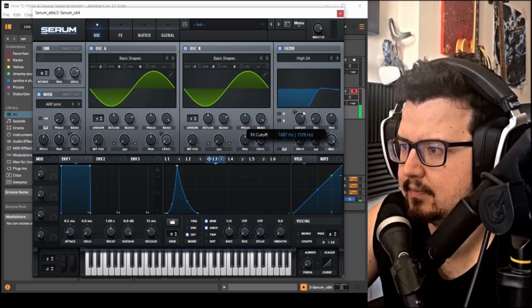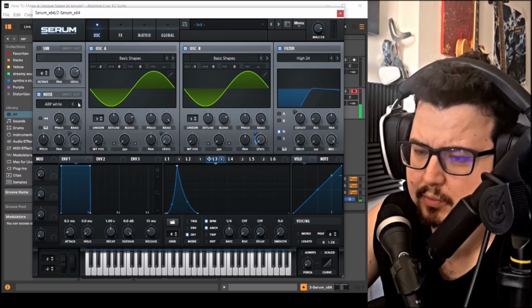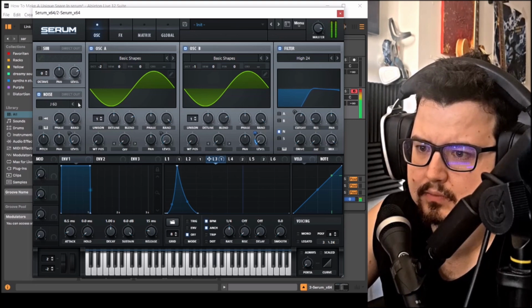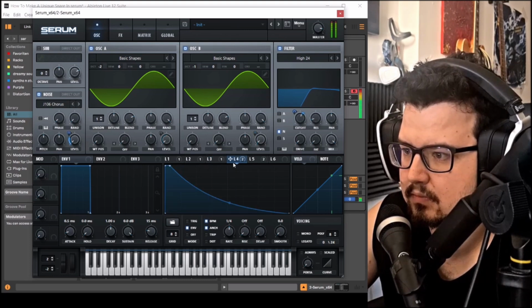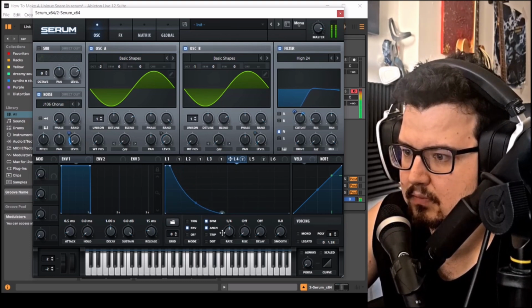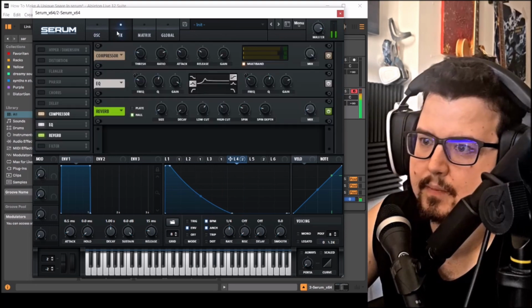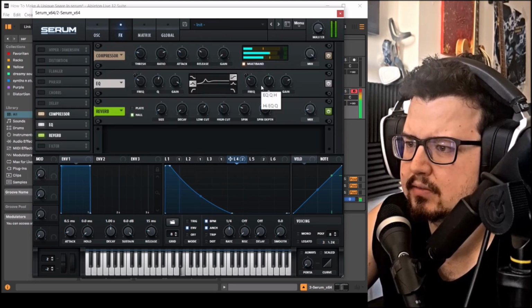Yeah, I like that. Then you can experiment with different noises. Which one do you like more? And as you see, the length has a big impact on the sound.